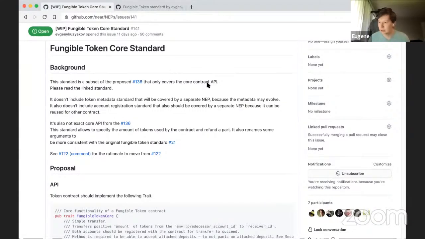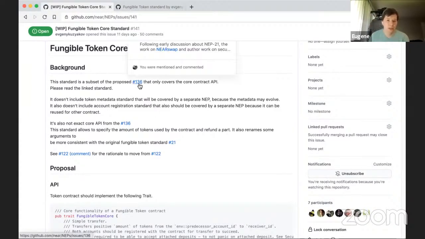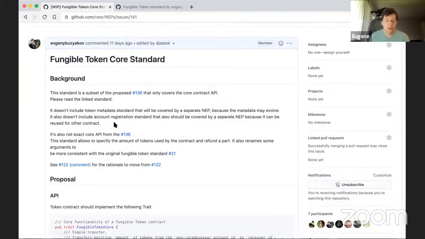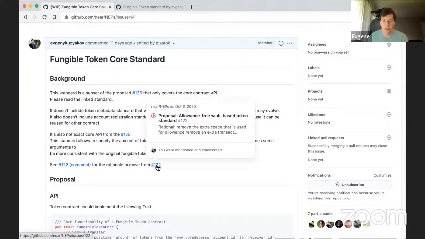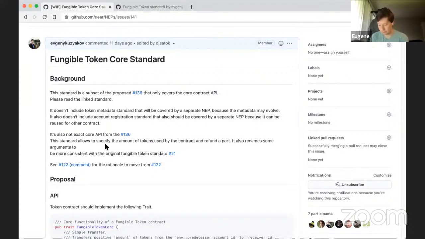proposed originally by Robert, I think he joined us. It's NEP-136. So this standard is more like a subset of this, an adapted version. We also had another standard proposal, which was 122, which requires some extra logic on a contract in a state for the duration of the transaction.